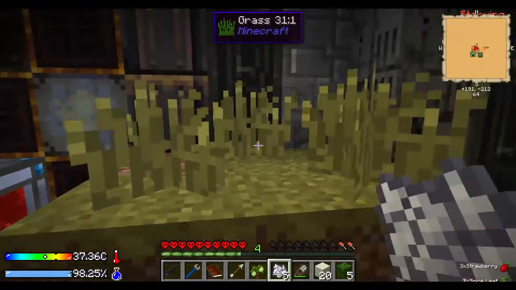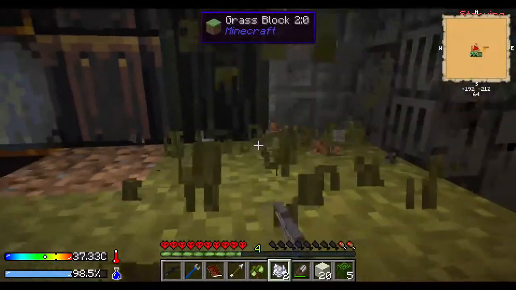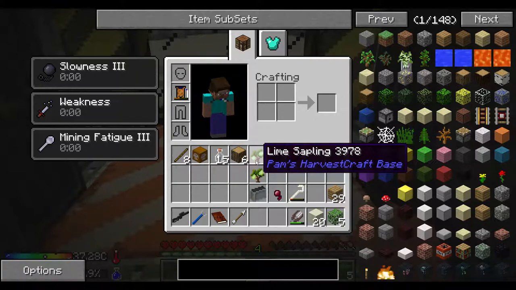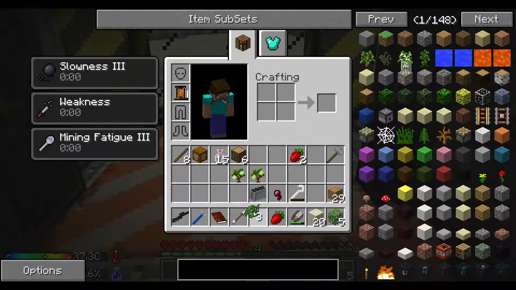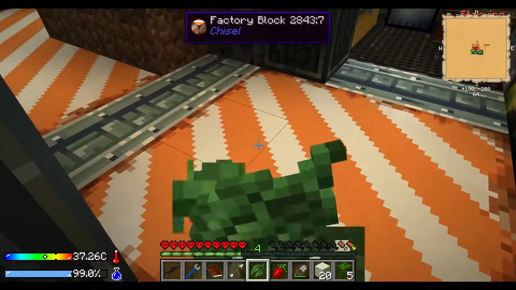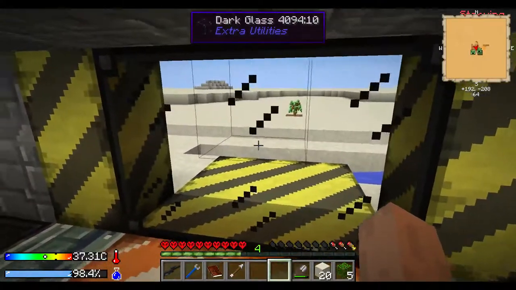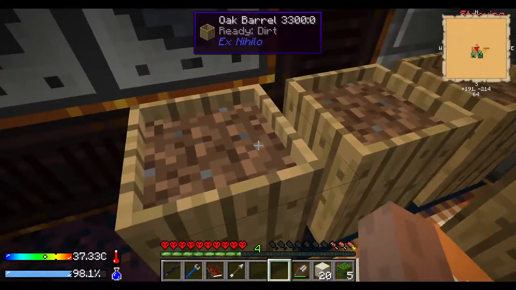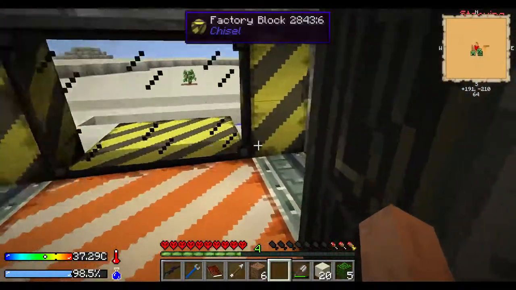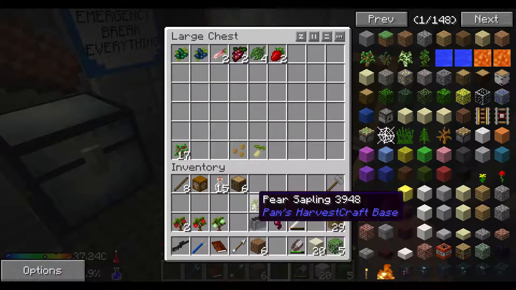Ooh, strawberries. I like strawberries. Strawberries are very good in lots of things and all by themselves. Okay, so we got that. We have a pear sapling and a lime sapling. Not great. This is not great, but it is a start. Now let's grab these. And grab these. Aha!